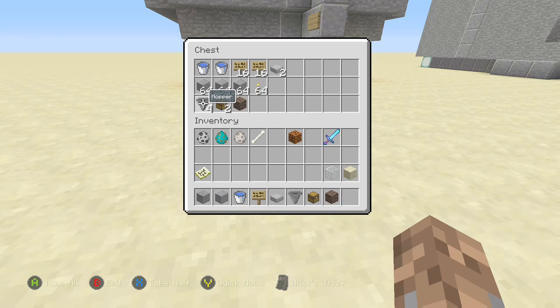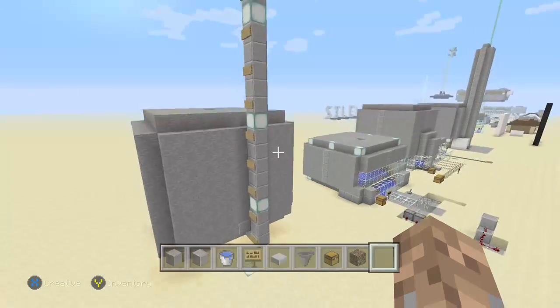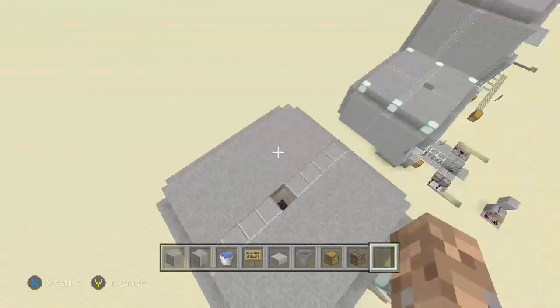Something that's optional is an automatic item pickup. So for that, you're going to need four hoppers, 2 chests to make a double chest, and 1 piece of soul sand. So that is extremely easy to do. Now let's get to the tutorial.